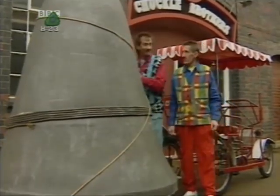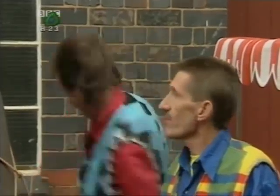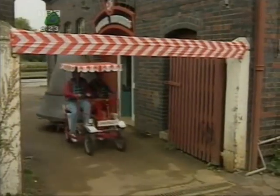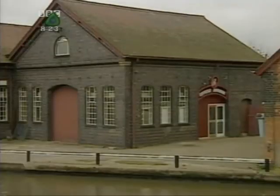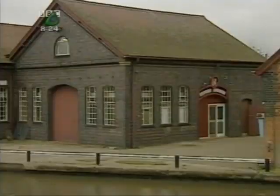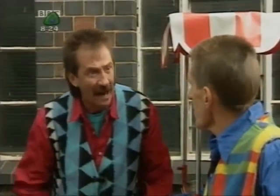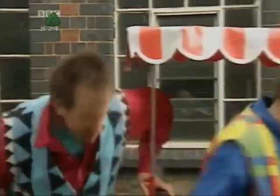We've done it. We've just made our third church bell. Yes, it's the last one we're going to make today. Tell you what now, you tie it to the bike, I'll go and get the map, because we've got to deliver it. Okay. Well, done it. We've just made our fourth church bell. All right, I can count. I'm just making sure we don't lose this one. I'm sure this bell's bigger than the last one. Well, it doesn't matter, and we wasted enough time, so come on, let's get going. Go on, you drive.